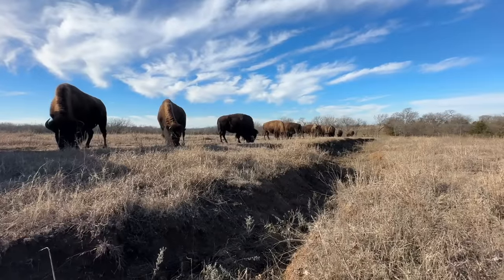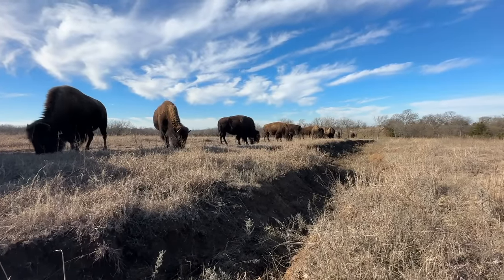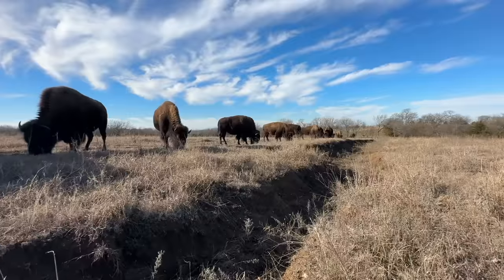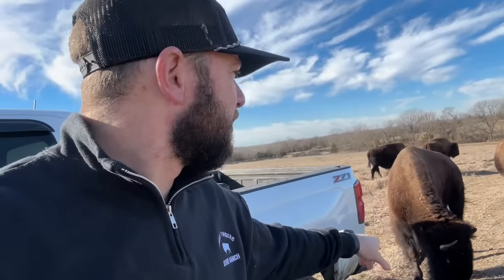They were out here on the hill when I first pulled up, and it was really pretty to see the herd grow. You just add three, and that's not very many, but you could tell a big difference whenever I pulled out here and saw, man, that's starting to look like a real herd. But now we've got 12 in this herd, and we still have 22 with the hoss herd. And we're still waiting on those results, by the way, from the Woods Plains test on some of them yearlings. So anyways, a fun little competition to see the females go at it a little bit. But I gave them some cubes, came and checked on them, and they're doing good.